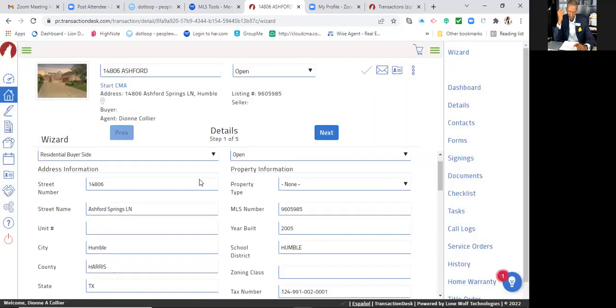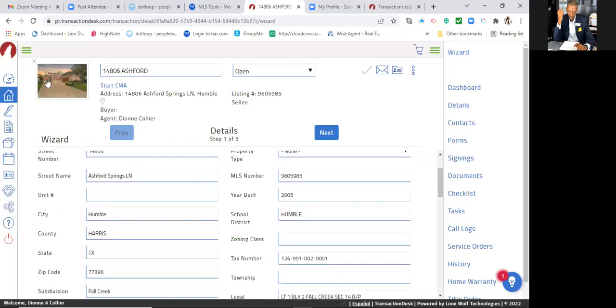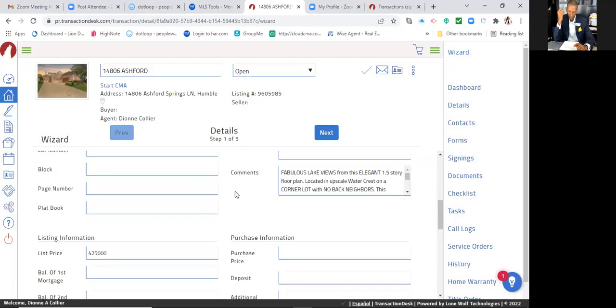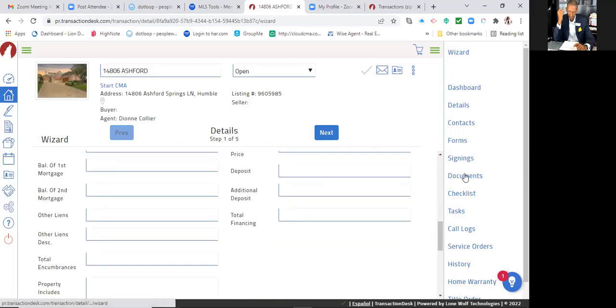All right, so it auto-filled, it already brought up the picture of the home. It auto-filled the known fields. And then we can start adding documents.